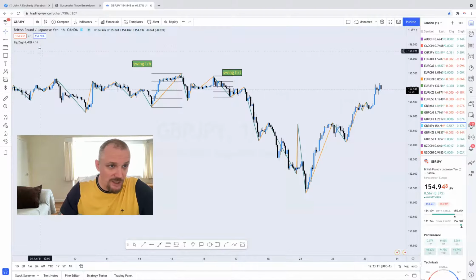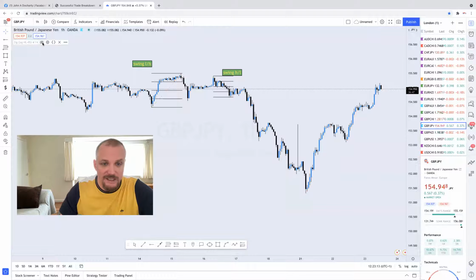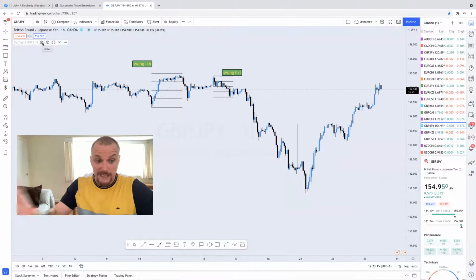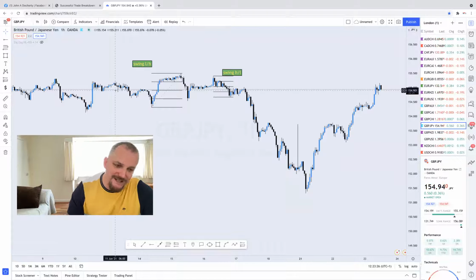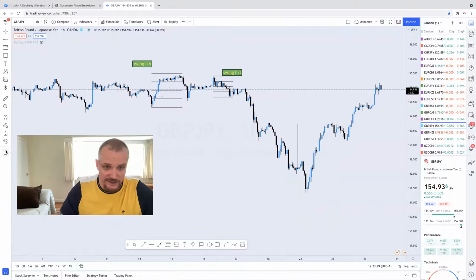And again, if we were to hit the eye, it'll sort of blind that out. You can see that's your swing point. It's a swing point because this was its lowest point. This was its highest point before we started getting a pullback, okay? So there's a little bit of information for that for the new guys.